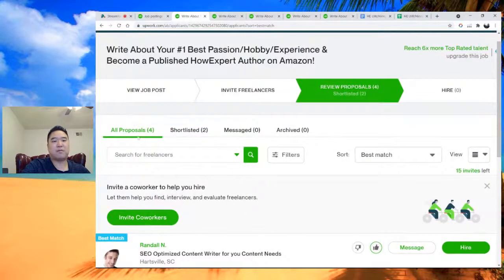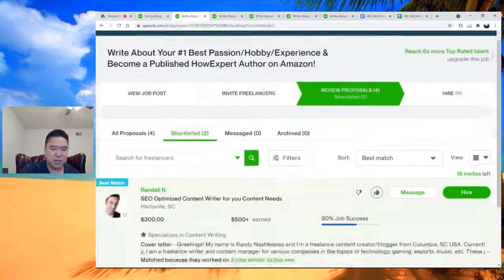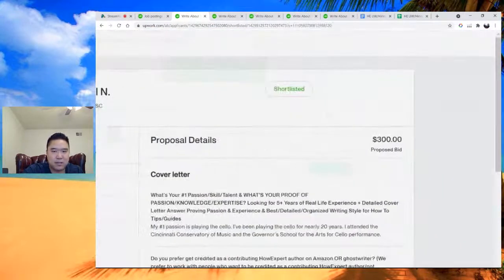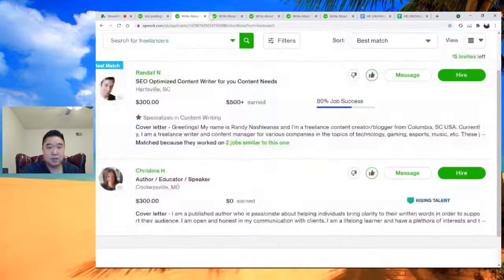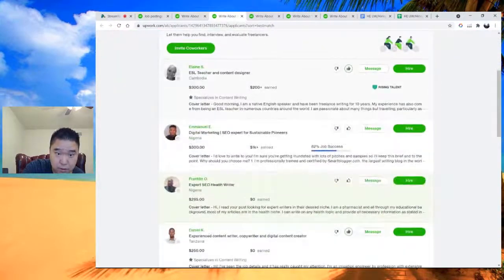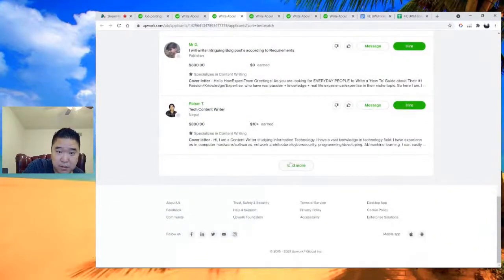So now we have 4 applicants. We're going to focus on the shortlisted, the thumbs up people. That's 2 out of 4. Now these are green. I don't know why this is green. I already looked at this applicant, so I'm going to go back. So these are the shortlist. Let's move on to the next job post. We do this for all the job posts essentially. We go through all the green new applicants and see who we may want to hire.